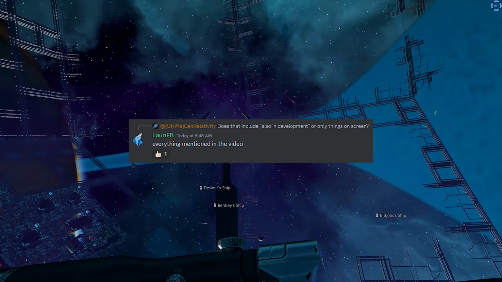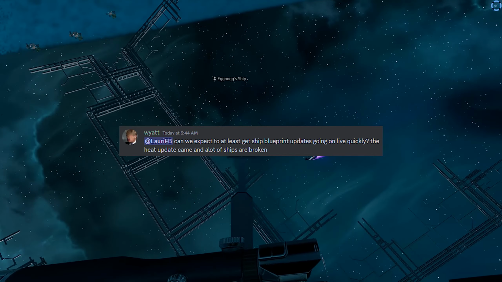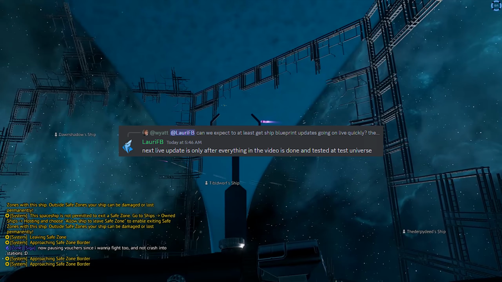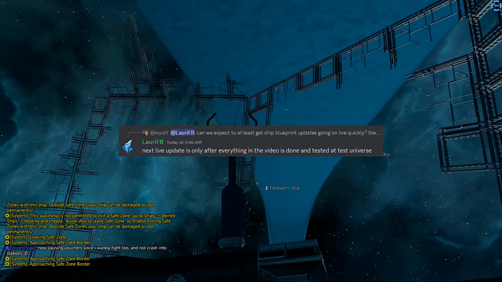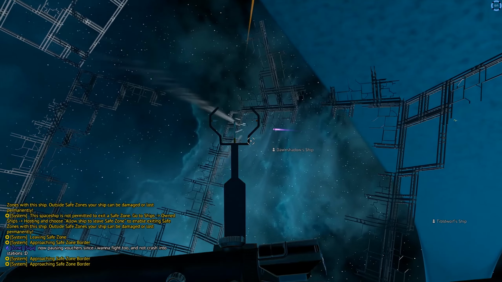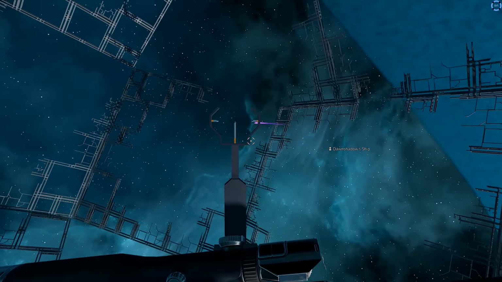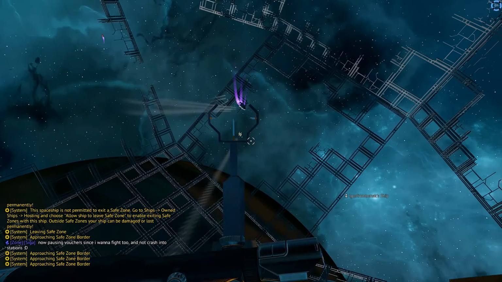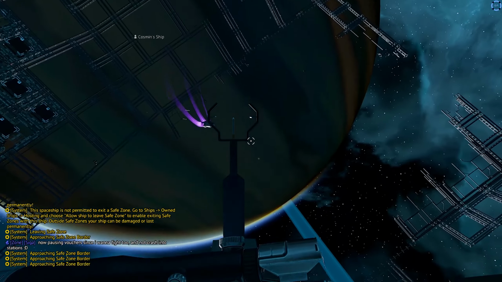Similarly, Wyatt asks, can we expect to at least get ship blueprint updates going on live quickly? The heat update came and a lot of ships are broken. And Lowry says the next live update is only after everything in the video is done and tested at the test universe. Though it turns out Wyatt's question is actually about the blueprints in the ship shops, not exactly the new blueprint feature. So the question and answer didn't quite get across to each other, but that's okay.